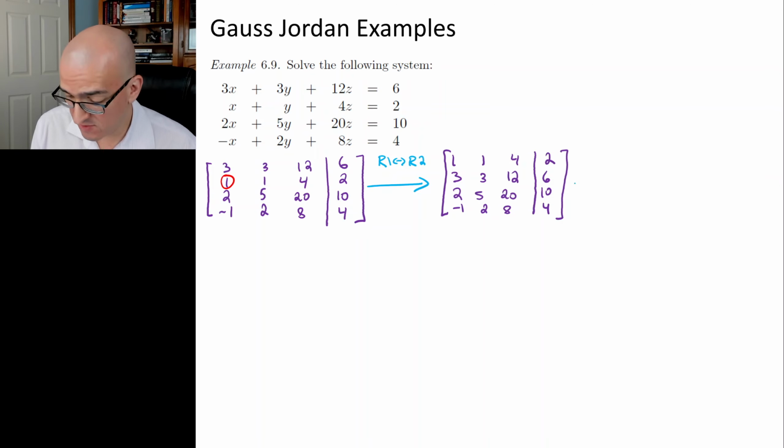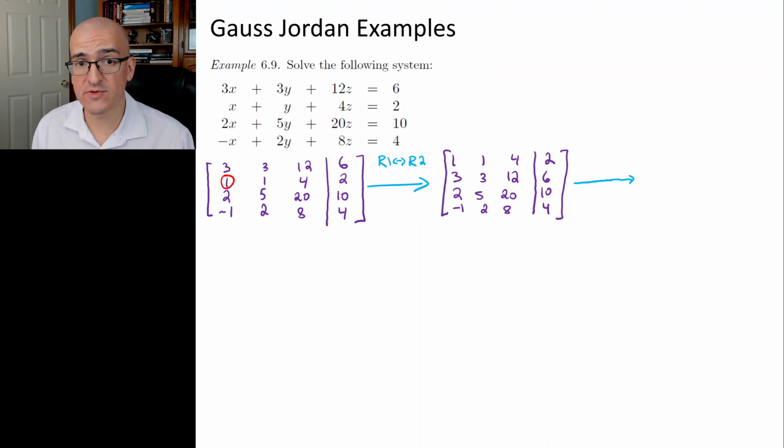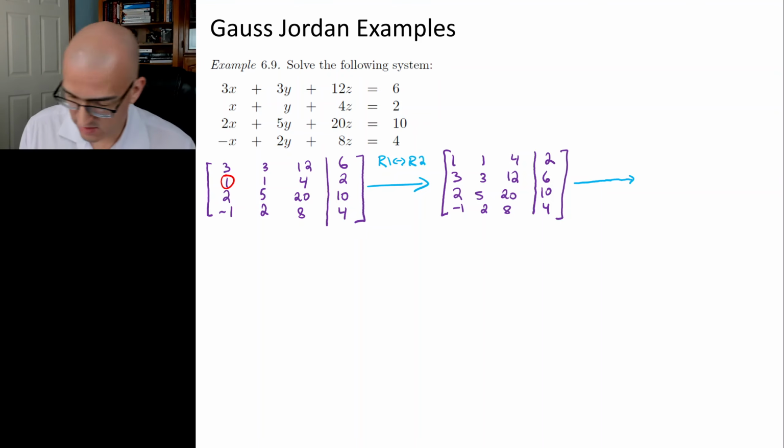So as you follow along in these methods, as you follow along in these solutions, you'll notice one of the driving features of the approach that I'm using is that I'm desperate to avoid fractions at all costs, unless we're stuck with it at the end somewhere. And I recommend you do the same thing. If you are tempted to do a move that will create a fraction, reconsider it. Try something else. So row 2 gets replaced by row 2 divided by 3.